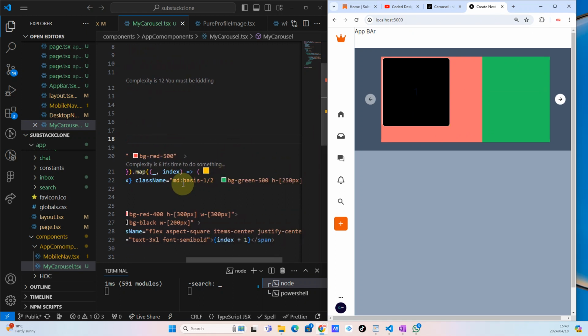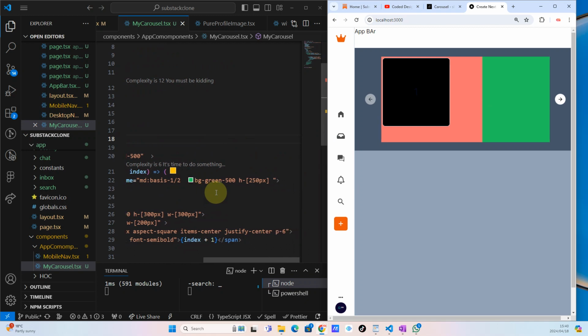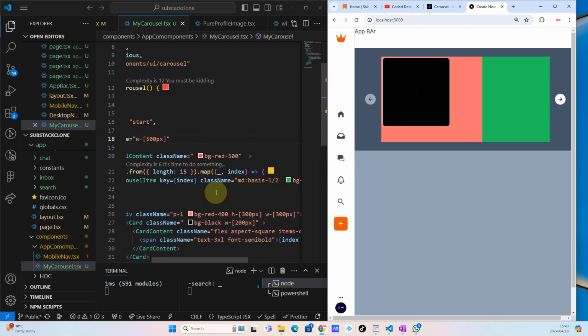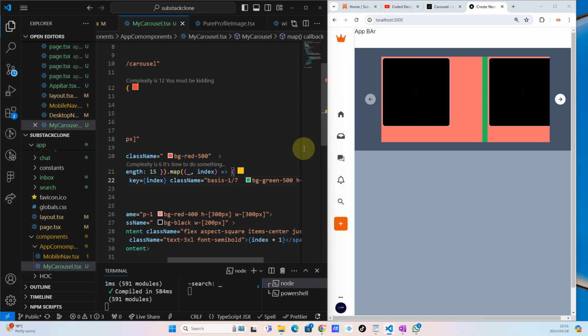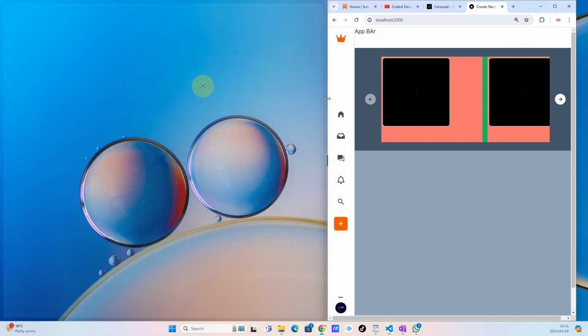what have we changed? The MD basis. Let's just set the basis to, let's say, 1/7. Let's see what will happen. Okay, the basis to 1/7.